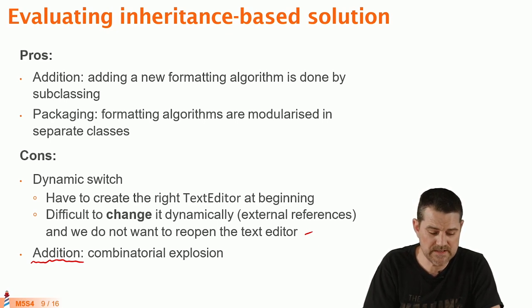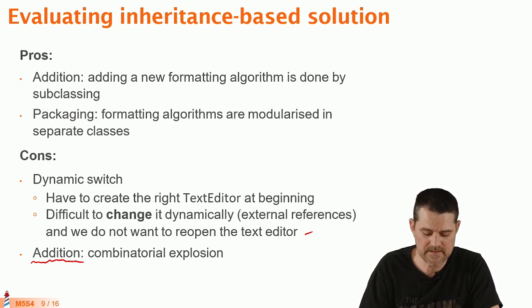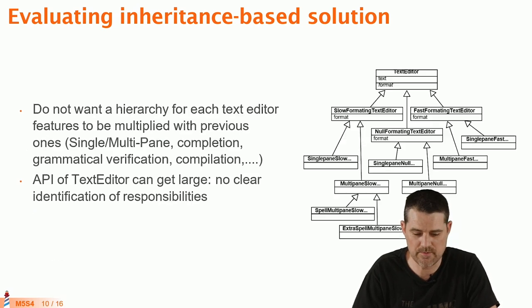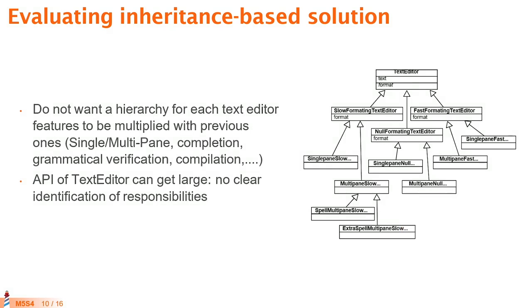So it was a pro, but it is also a con because there is a combinatorial explosion that we will explain in the next slide. So here, if I have a lot of concerns in my text editor, for example, a single pane, multi-pane text editor, I must take care of completion, grammatical verification, compilation, etc. It means that I may end up with a hierarchy like that.